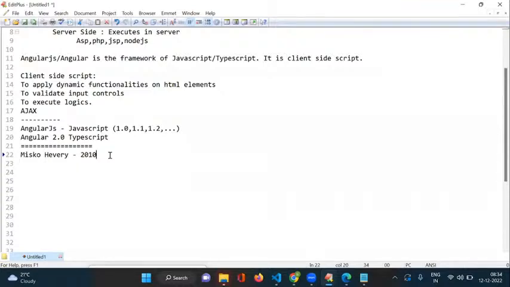Now, who is maintaining this Angular? Google Corporation is maintaining this Angular. And TypeScript is also there. Angular is nothing but TypeScript coding internally. I told you they provide many packages for us to work with the client side logic. Those packages they implemented with TypeScript.